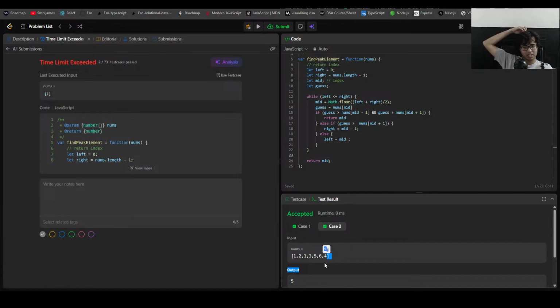Even if it's right, it's not right. Wow. Two cases passed out of 73 test cases. Oh my lord.